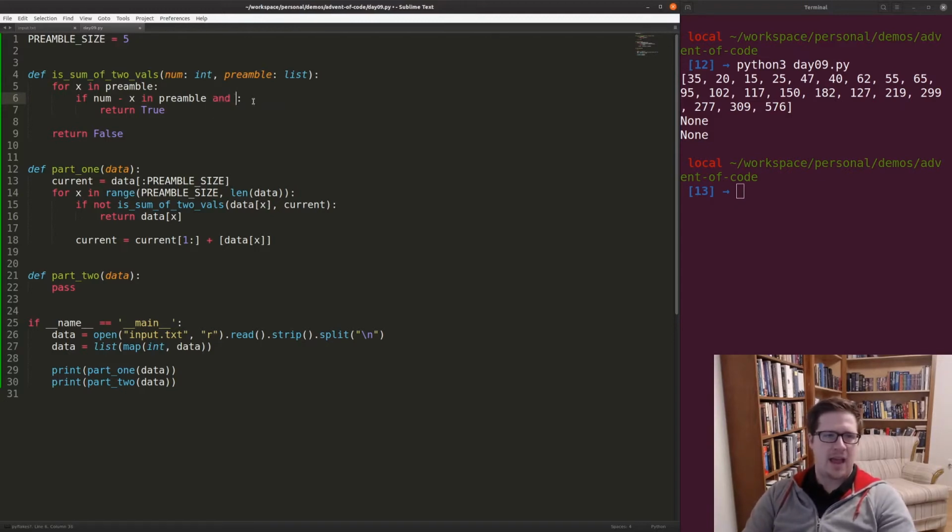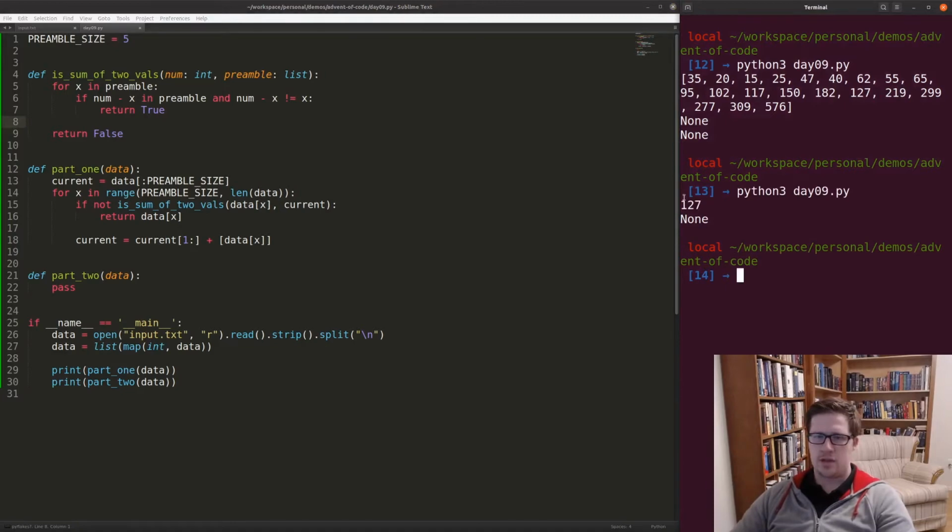So we say and num minus x does not equal x. Basically num minus x does not equal x, or x plus x does not equal num. That would also work. Or x times 2 does not equal num. Okay, so let's try this and see what it gives us.